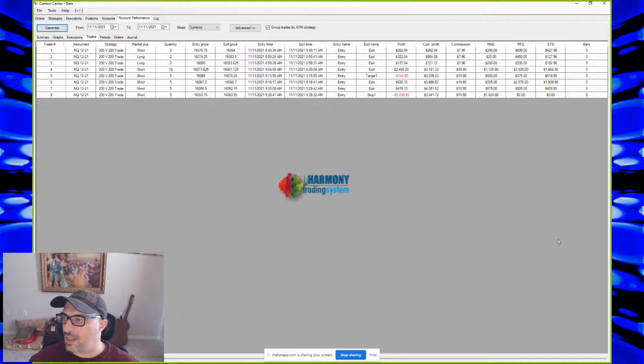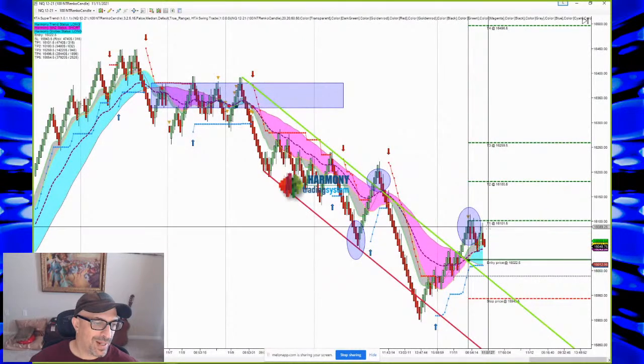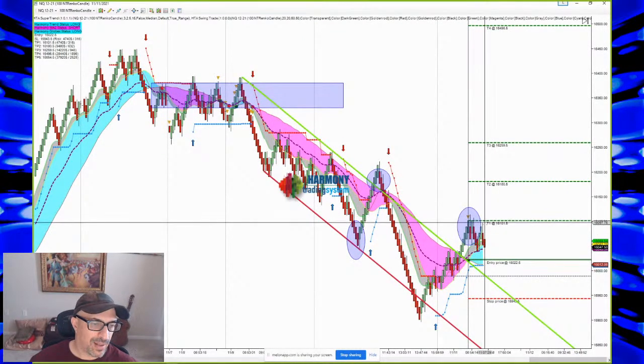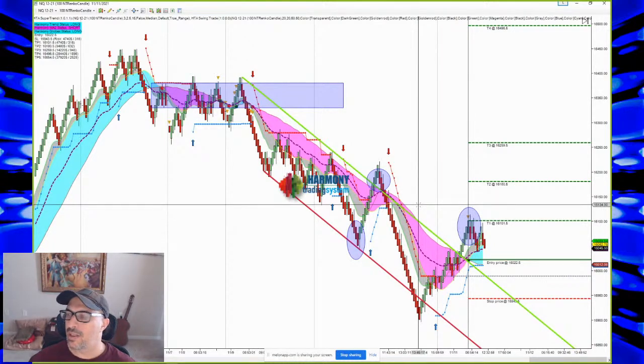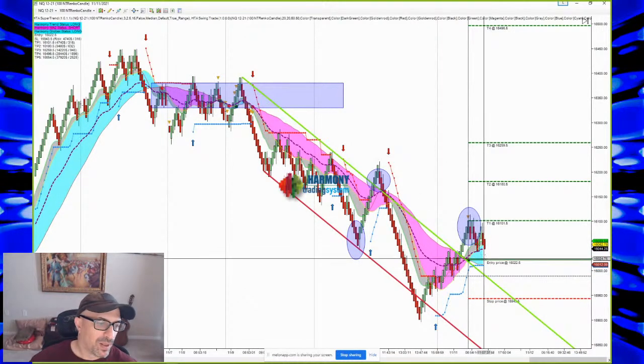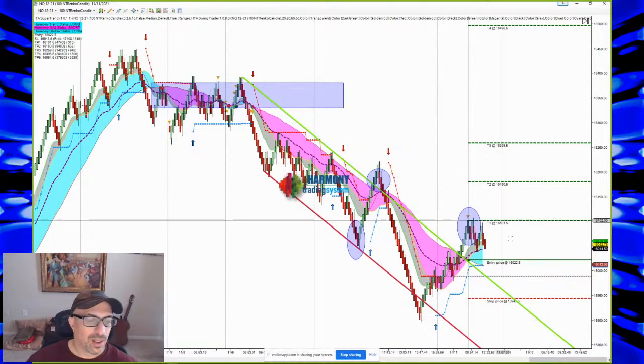All right, so I'm gonna finish the day here. Let's just do one more review. The 100 NT wrinkle closed, so rallies back up are shortable against that level, the 97 and also 15, and you could see the momentum starting to pick up on the short side. I'd like to see a little bit of a run up before we start getting involved, but that's the rotation that we are looking for, and the target is going to be the 2275, and then we'll see if we can break that whole number 16,000 and go from there.